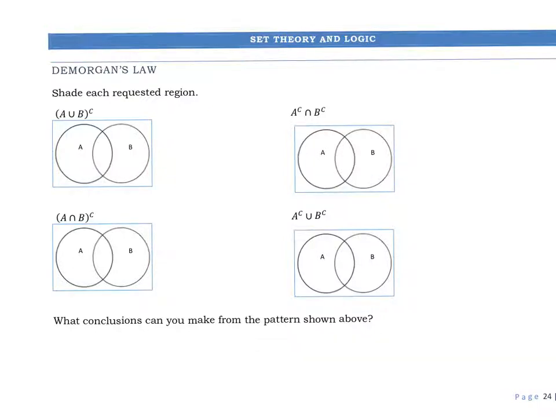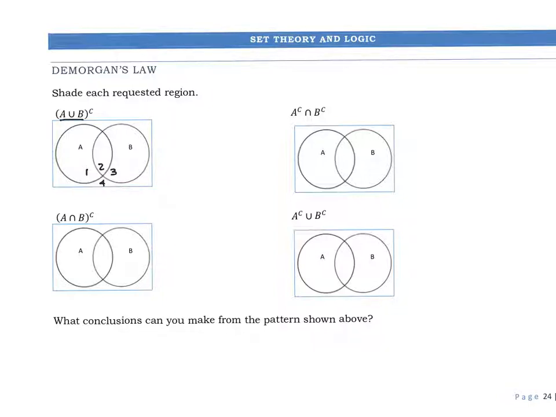Okay, so now we're going to use what we learned about Venn diagrams to do an informal proof of DeMorgan's law. This law will be used in logic as well. All right, as we did before, the first thing that we will want to do is number our regions. Okay, so it looks like they want the complement of the union of A and B.